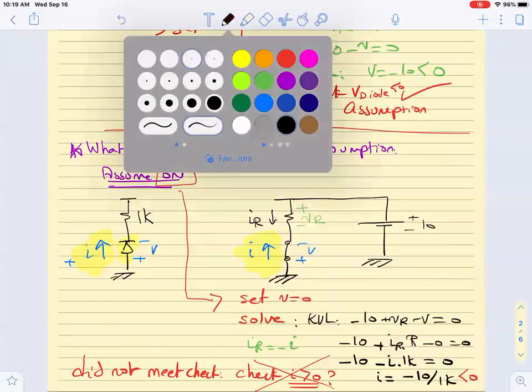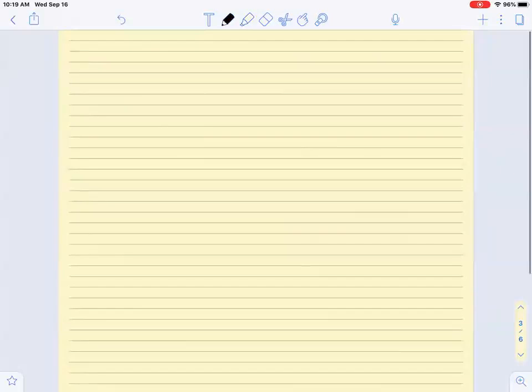Okay. We will take another example now about the diode, and then we will go into some interesting functions of the diode. I will go a little bit out of sequence because I think this example is relevant to what we are doing now. Let us look at this example circuit. So I have two diodes this time.